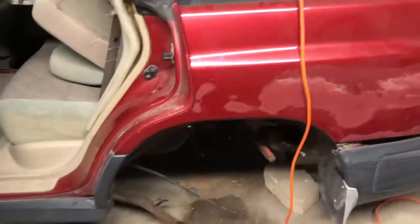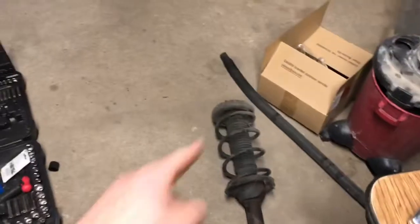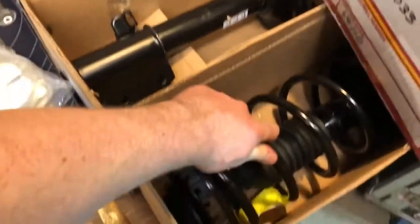Take the bolts out. Liam and Bucci had to go upstairs to take care of some stuff, but we got the driver's side rear strut out, and it looks nice. Just kidding. But we got it right there. We're gonna pull the other side out and then throw the top hat spacers on to the new struts.